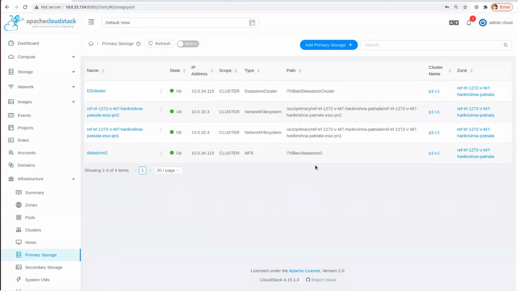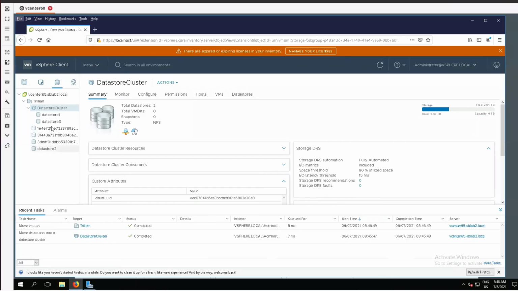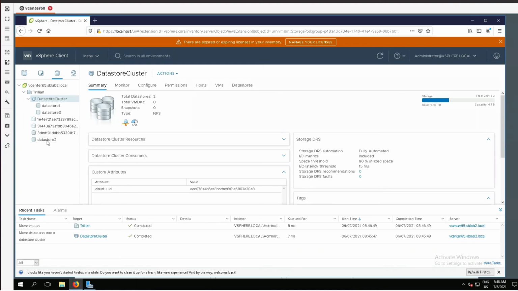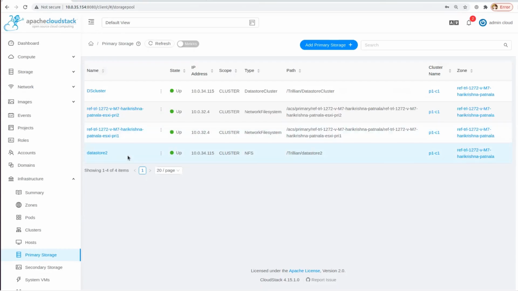This is because before actually removing it from the datastore cluster, there can be volumes on this storage pool and they should not get lost. To avoid that, we are making this an independent storage pool. This is the same behavior on vCenter also. If we remove datastore 2 from the datastore cluster, datastore 2 becomes an independent datastore, which is what we are doing here.